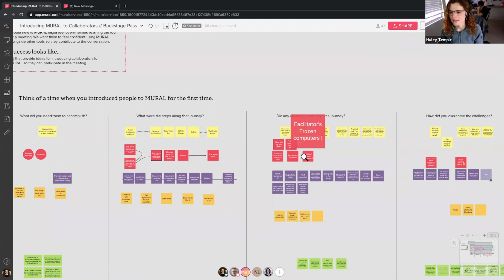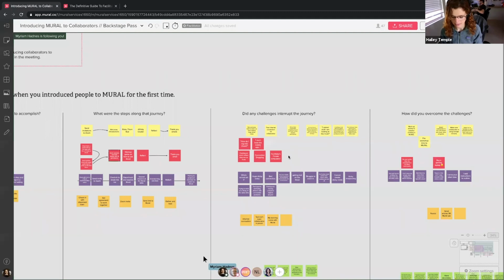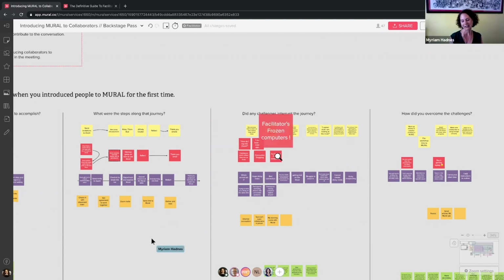Okay. And a lot of people are saying too that a big challenge is just having the right browser, because we recommend Google Chrome as the quote unquote ideal browser for Mural experiences. So Miriam, I saw you shaking your head yes, this has happened to me. How do you navigate that, if someone's not in the right browser? Well, I recommend them to use Chrome from the beginning.